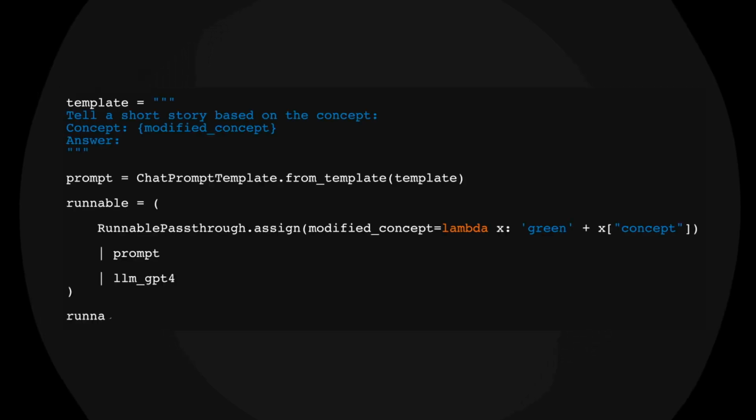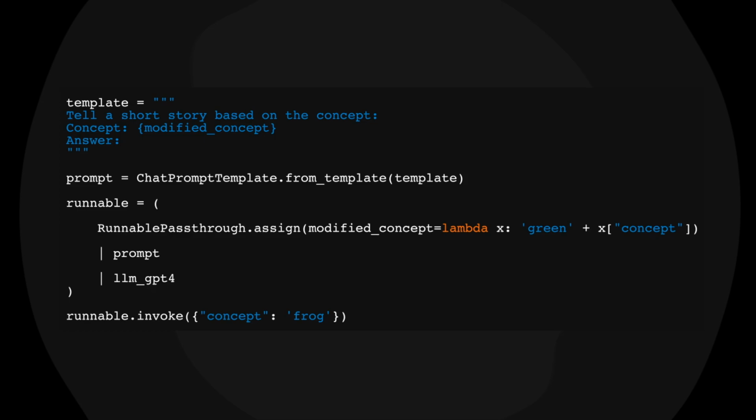But sometimes we want to add extra keys to the template or somehow modify the input with an extra key. And we can use what's called a runnable pass-through for this. So in this case, I'm using a runnable pass-through to add in an extra keyword, in this case green, so that I'm modifying the concept I want to write a story about.